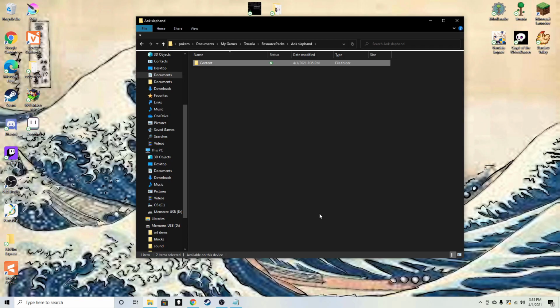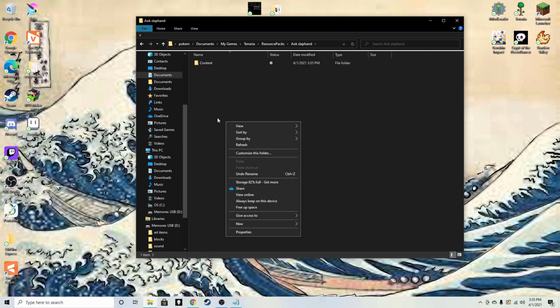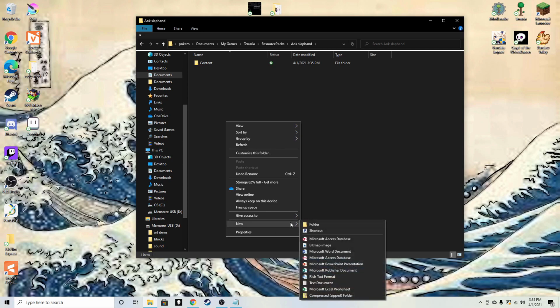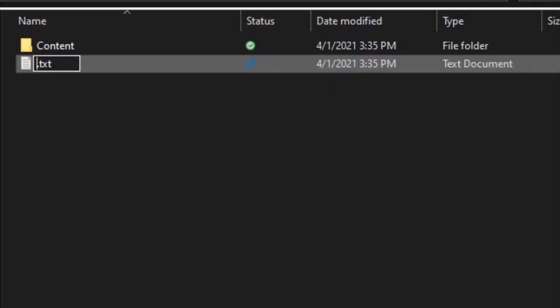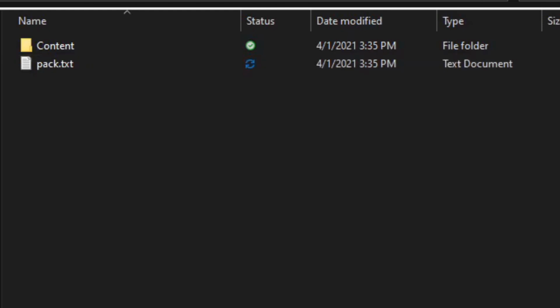So next thing you're gonna do is go ahead and make a new text document. And we're gonna name this pack. Now this one does not need to be capitalized.